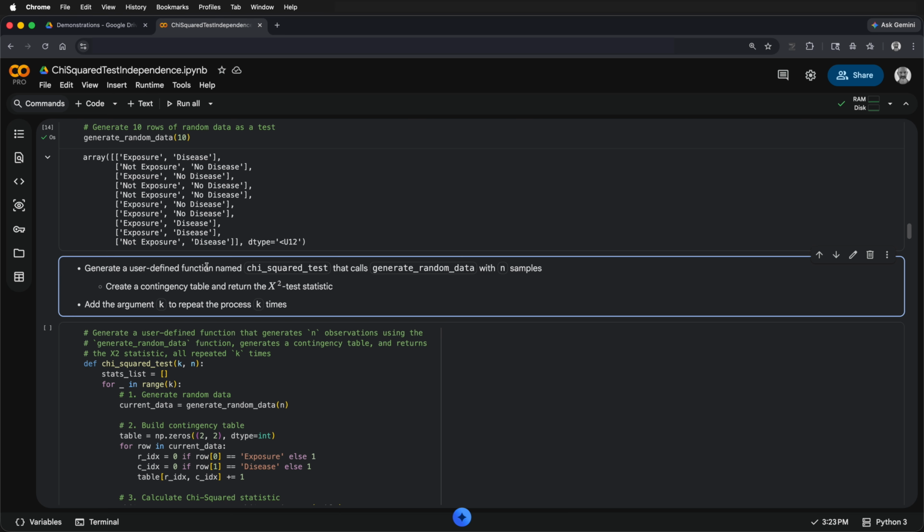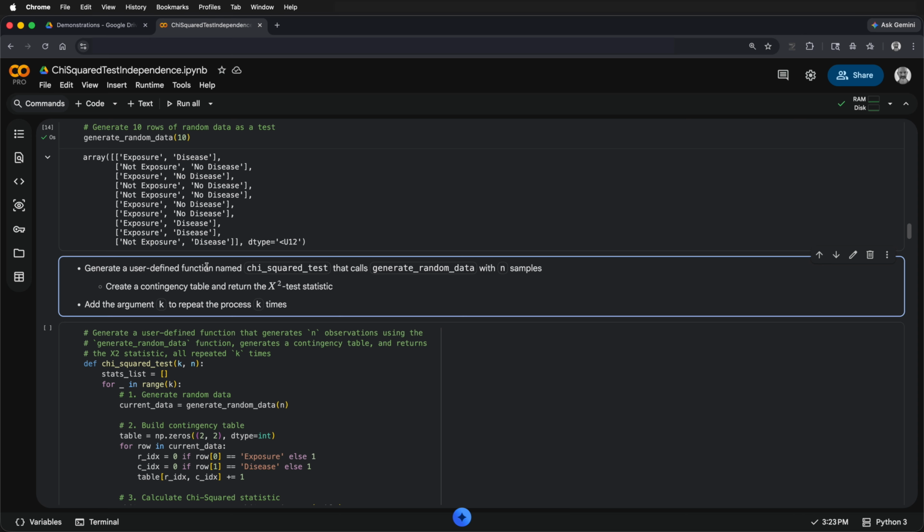The next user-defined function that I do is to get to this idea of the frequentist approach to statistics. So what I want to say is, well, do this for me. Randomly generate, say, 300 observations for me. Once you've done that, calculate an x-squared statistic for me. And do this over and over and over again so that I build up all these x-squared test statistics, so that I can eventually just create a histogram of all my x-squared statistics.